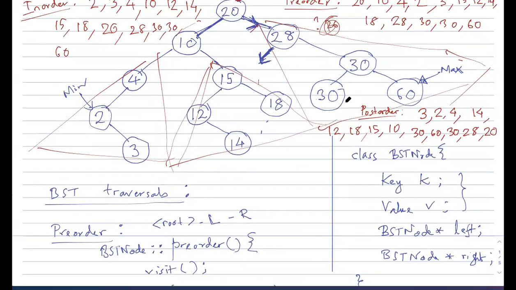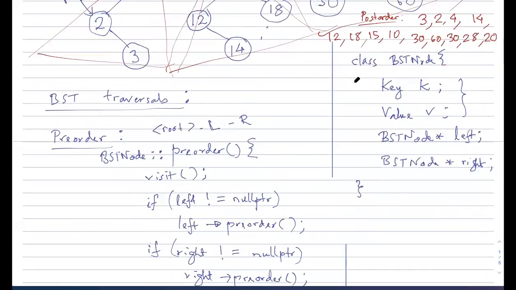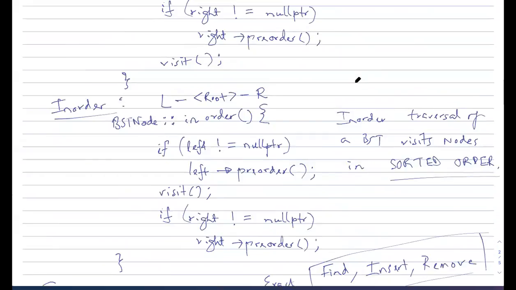So suppose you want to remove 30. If the strategy is to just remove one such node containing 30, then whichever you are able to find first, that's what you want to remove. But if the strategy is to remove every single node containing 30, then you would have to keep running till find comes back saying that, okay, I don't find any more 30.